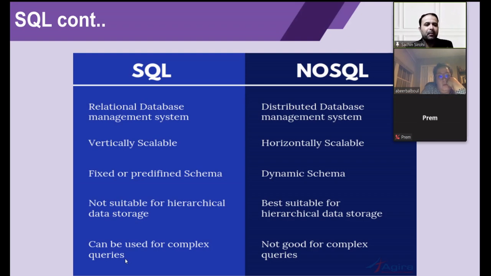So it is not for the complex things. So that is the reason. If I'm talking about the complex scenario, then SQL is best. If I'm just talking about similar things, then NoSQL is best. But NoSQL is flexible and dynamic, and SQL is not flexible. It has some parameters that we have to follow, and we have to store the values as per the given, predefined schema.